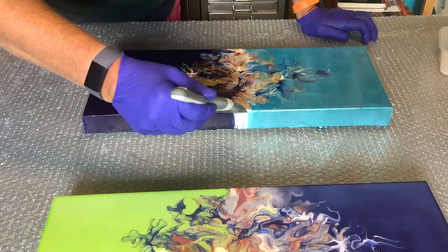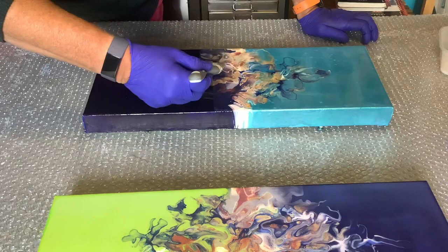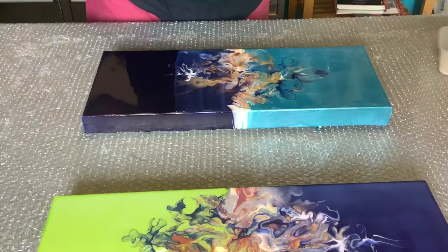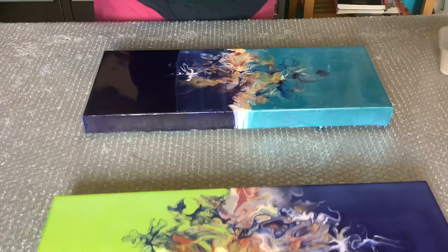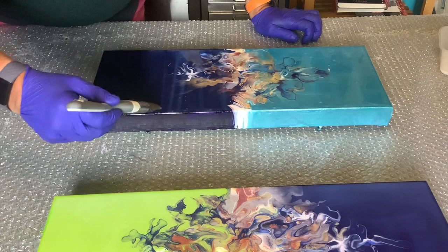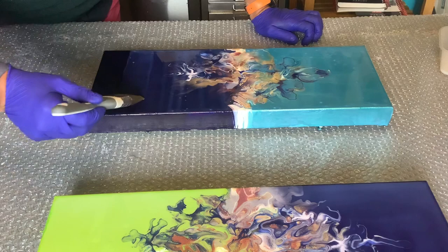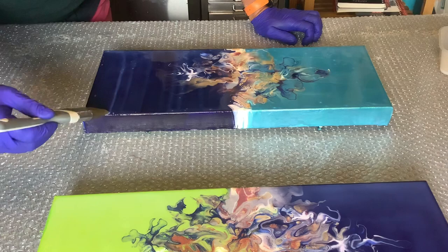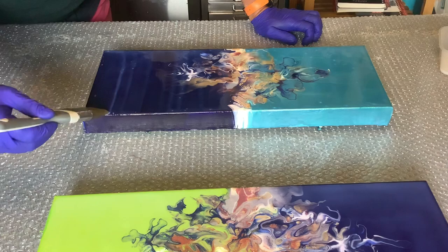This can be an expensive method. If you've got a larger canvas like a 30 by 30 and you're giving them three to four layers of varnish, that mounts up. That large container is 946ml and it cost me around £23 to £25 from Amazon. But I think if you don't want to use resin and you want to use varnish, by doing three to four coats you're going to get that effect you want - it's almost like a resin effect, though with resin you apparently only need one coat to get that result.